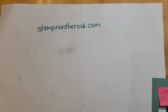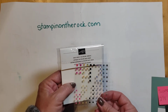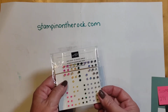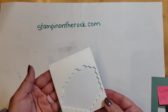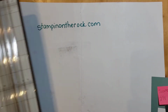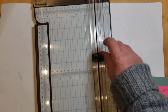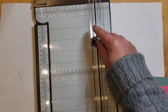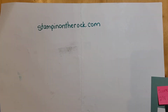Give it a try if you haven't yet. I'm also going to be using the 2021 to 2023 In Color jewels to add a little sparkle to the card. Some dimensionals as always. And then I'm going to need my score blade and the Stampin' Up! Trimmer. It comes with a trimming blade, and then it also comes with a scoring blade. So I'm going to be using that also.